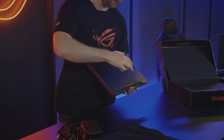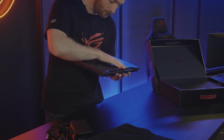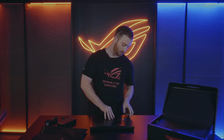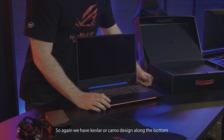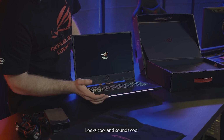So here's the laptop. We have the ROG logo, Republic of Gamers right here, and what looks to be a camel design along the bottom, which I think displays how much battery is left too, among other things. Let's open it up. So here's the inside of the laptop. Turn it on. So again, we have the Kevlar or camel design going along the bottom. Looks cool and sounds cool.